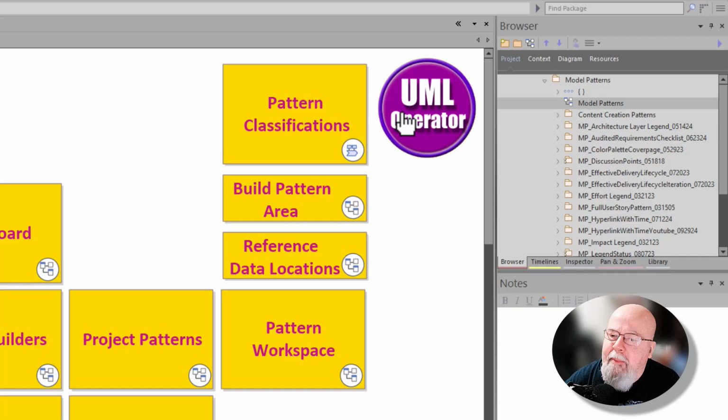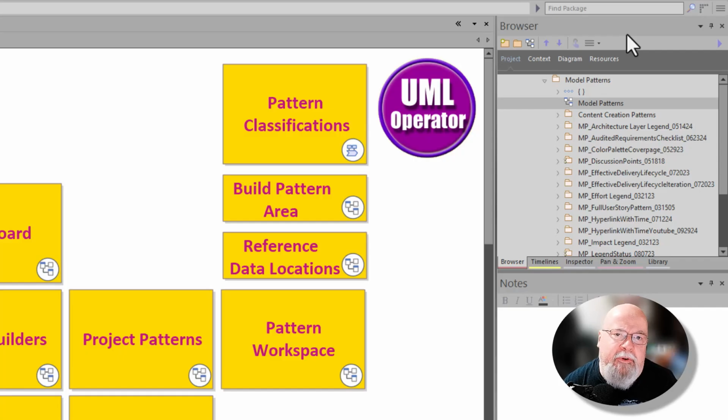I think you can imagine, if you were working on a lot of different model packages for projects, for internal pattern development and things like that, how complicated it can get. So model patterns, I have over a dozen model patterns, and I will version them under the model pattern SVN repository if I choose so. I don't usually do model patterns in SVN.